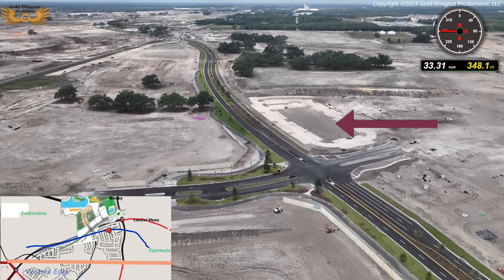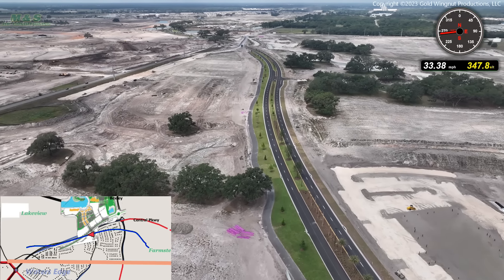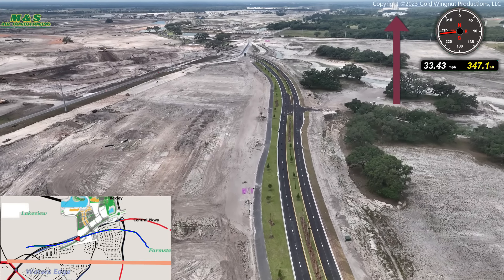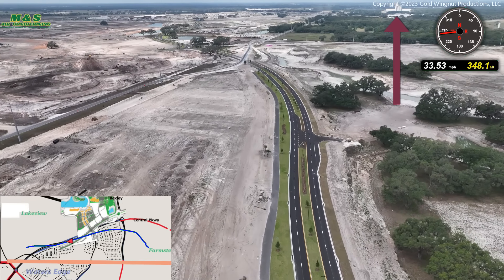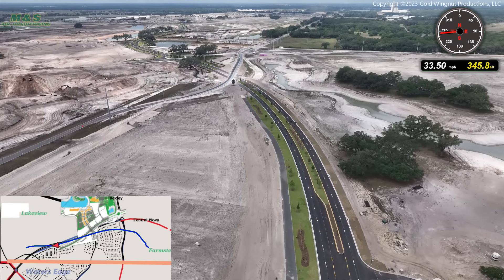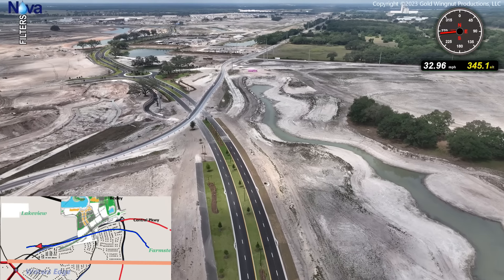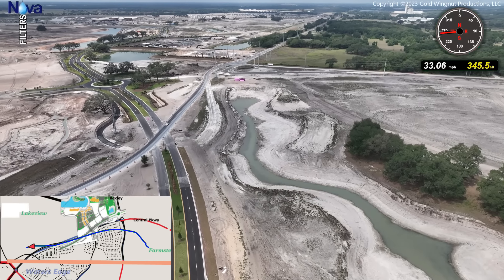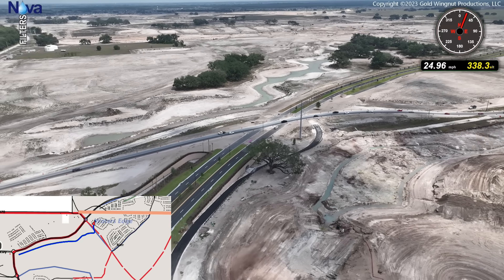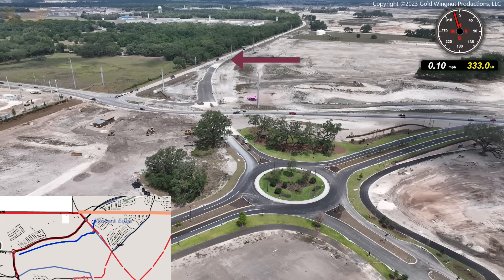This building will be the Village's Healthcare Eastport facility. This first section of Central Parkway is the first part of the County Road 470 upgrade that will turn it from two lanes to four lanes, going all the way from the Village of Dabney out to the cement plant. A lot of landscaping and finishing work has been going on along Central Parkway and continues to this day. I'm on the south side of Central Parkway now, and as I rotate to the left, this is Marsh Bend Trail or County Road 501 and a new segment of road being built to make this new intersection.